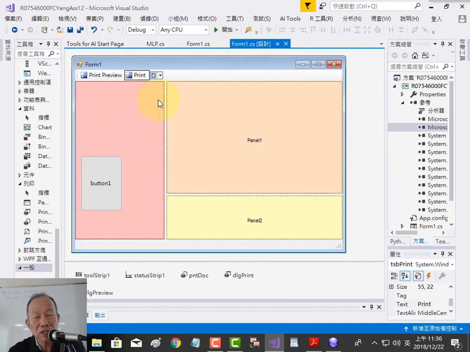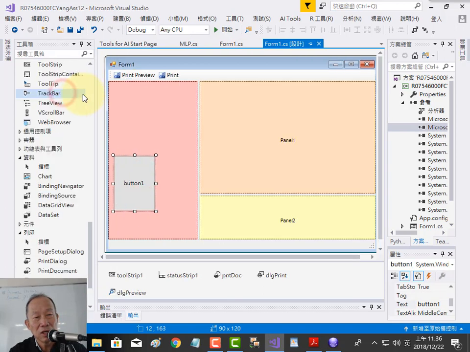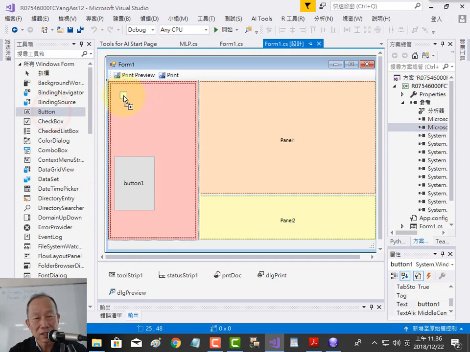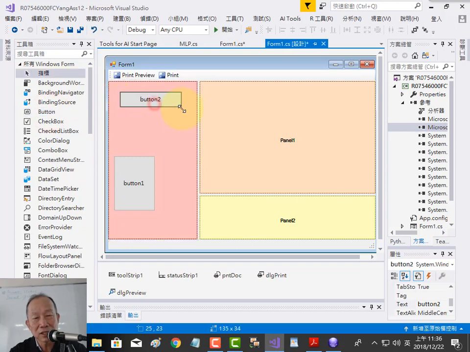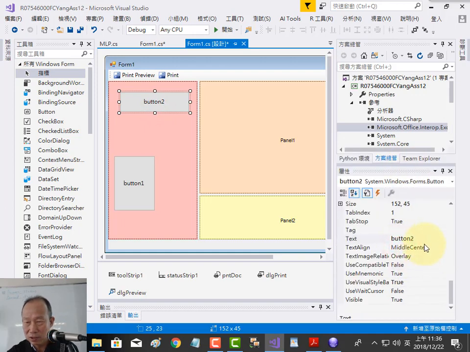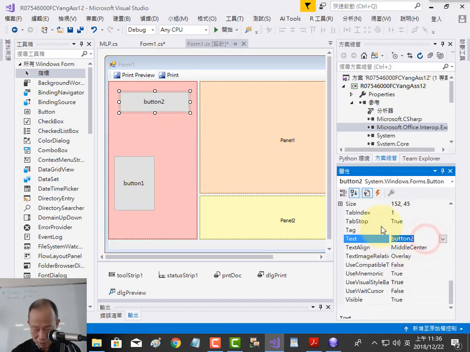So let me show you an example. Suppose right now I have a button to write something to an Excel file, and save it, right?